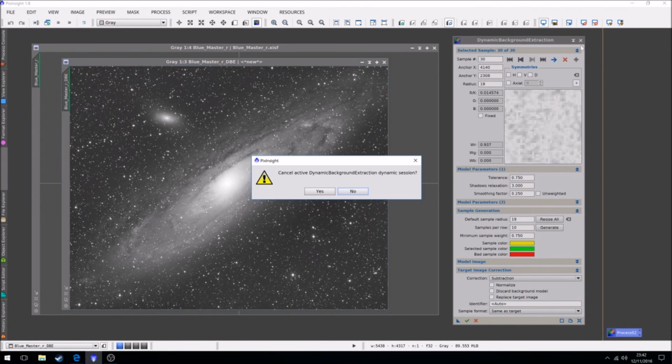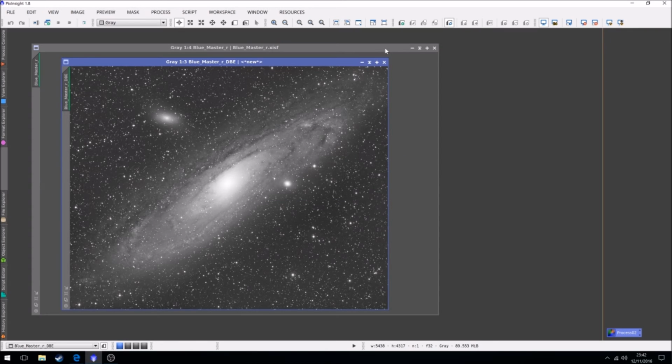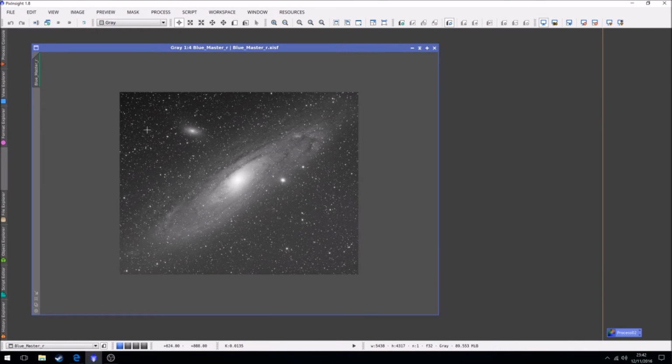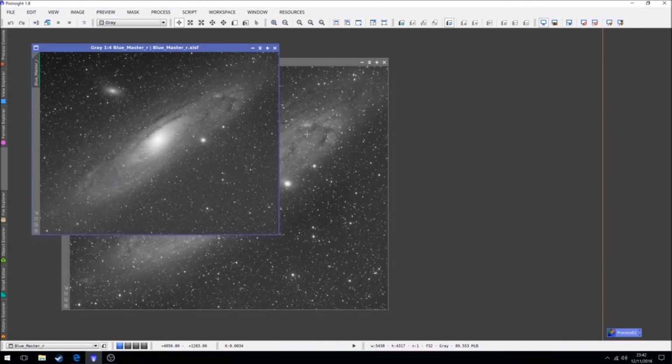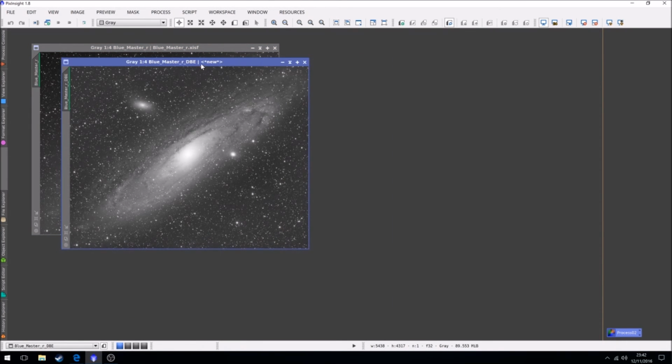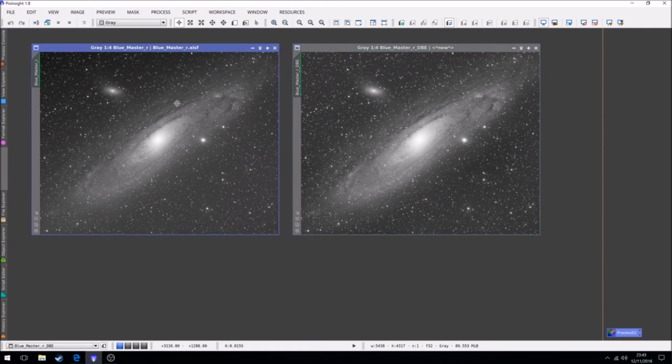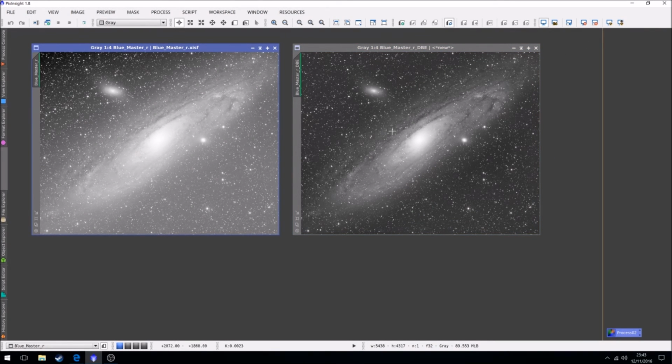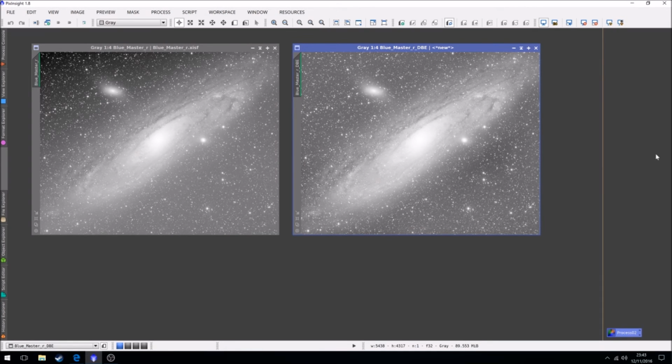If I just close this quickly, and bring that back to fit, in that case, we have this one with a gradient. No gradient. There is a slight thing here, but I'm not really too concerned about that. But the actual whole gradient change is gone. You've lost that gradient there. It's actually neutralized the background of it as well, which is quite nice.